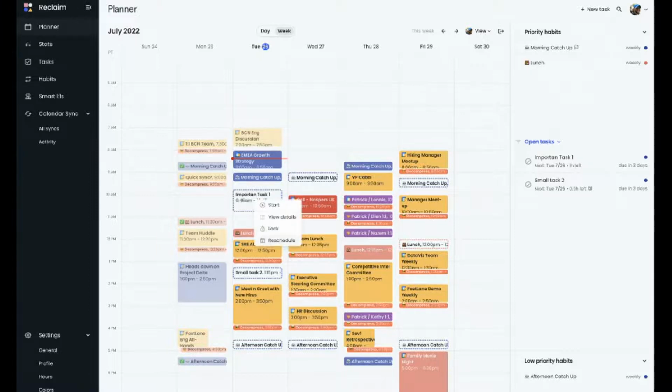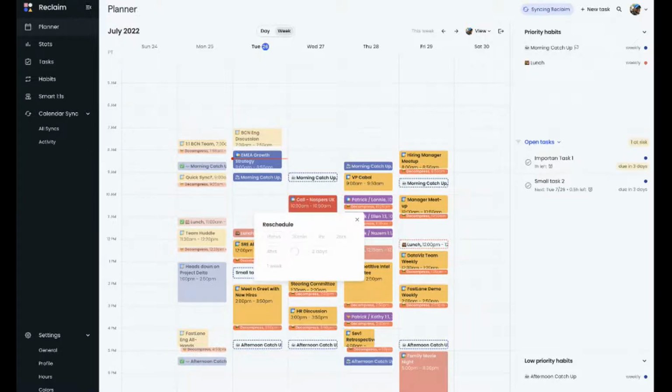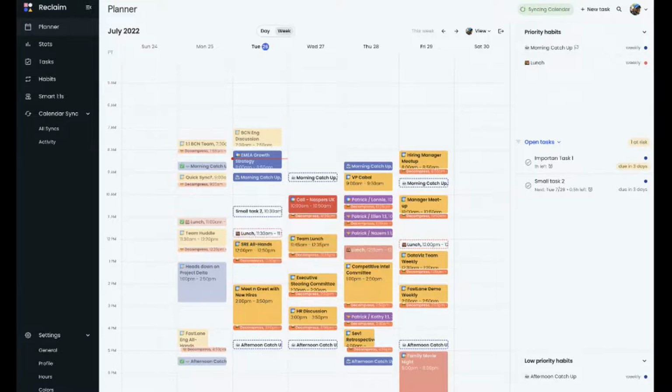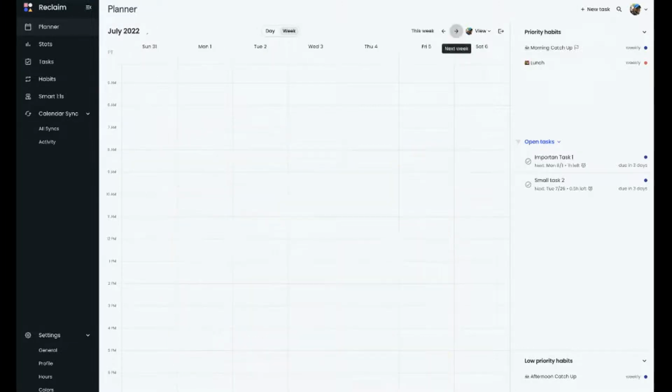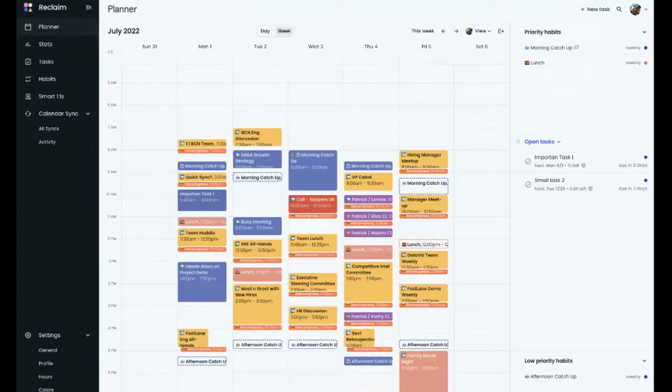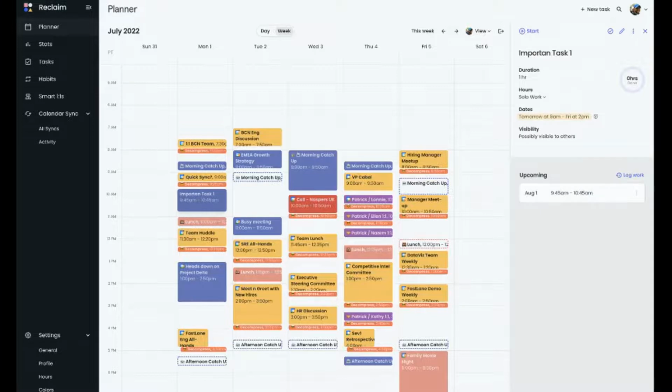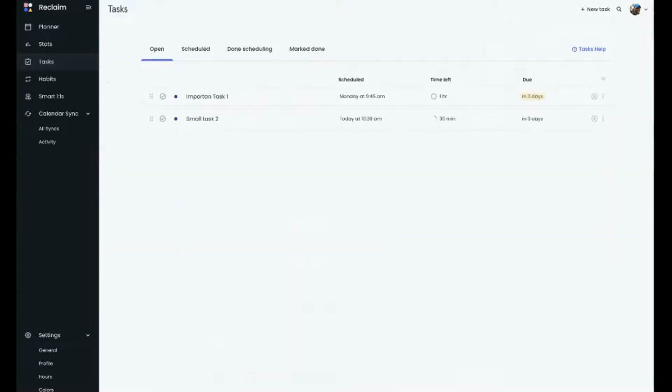So for example, I can come over here, right click and say, reschedule for another day. And you'll see that time will pop up probably somewhere on, let's see, oh, you know what, it may not have scheduled because there isn't actually a full hour, so it didn't schedule until next Monday. And now you'll notice that the time is blocked out and defended. The reason it's defended is because it's now past the due date. And that's where we start to see the thing get at risk. So, for example, we're saying it's at risk of missing its due date in 3 days because it's scheduled after the due date.